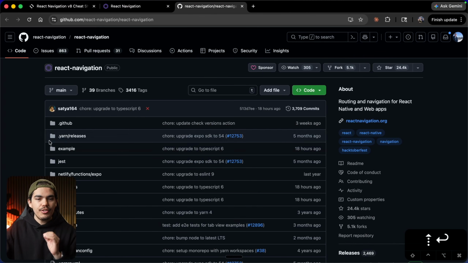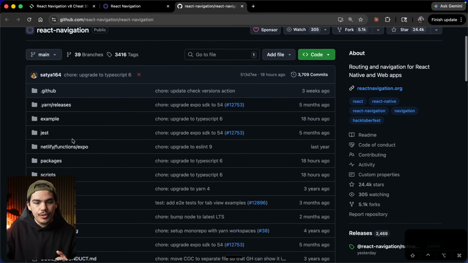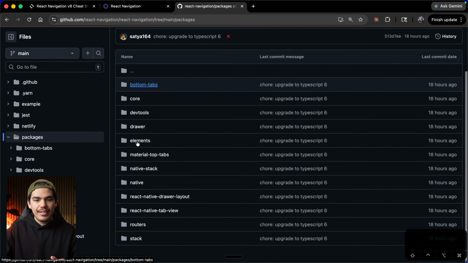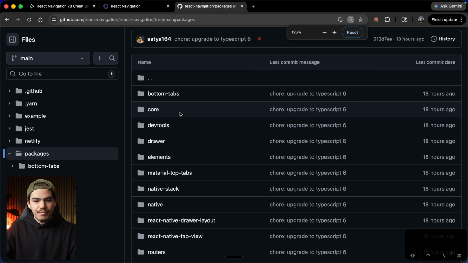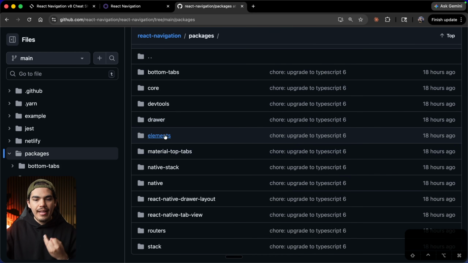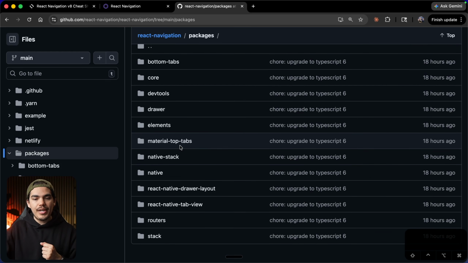In the meantime, I actually want to show you the source code of the React Navigation package here on GitHub. And if we quickly go to the packages, you're gonna see all the navigators that we can use. So like I said, we can use bottom tabs, we can use drawer. Elements is the package that we just installed, the set of components designed to work with React Navigation.